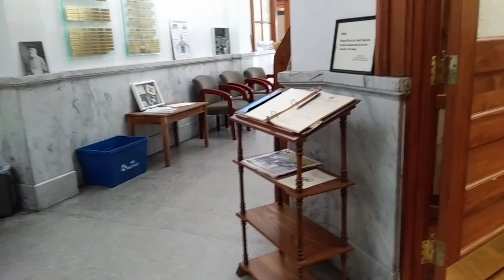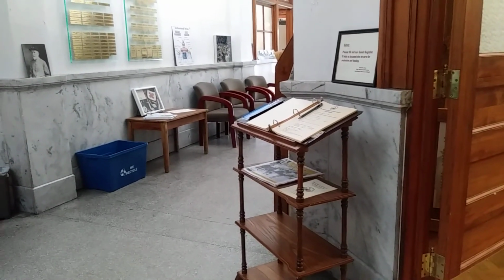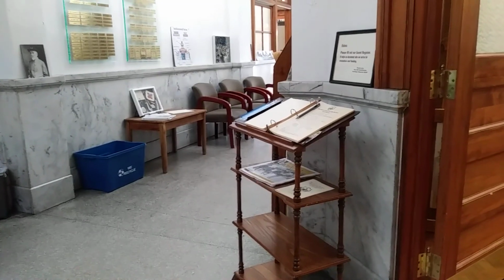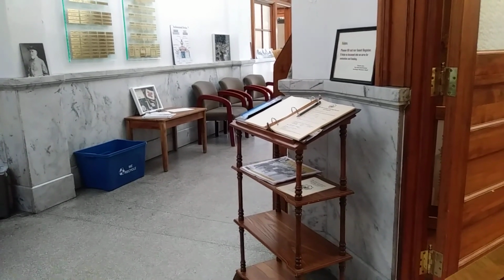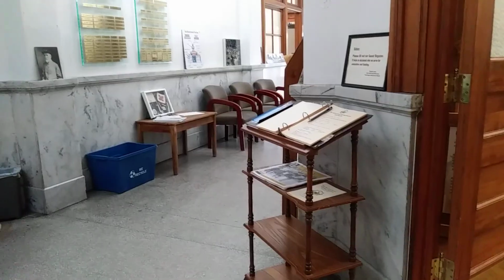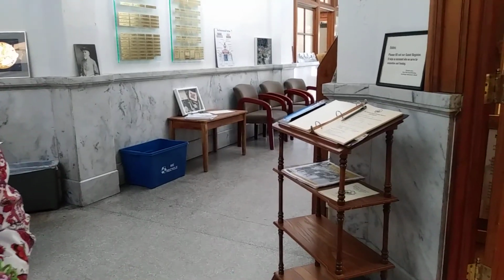When you go up there, you look on this side, you're going to see a big bench where the judge sat. You look on this side, you'll see a balcony. You got to remember the building's over 100 years old, 103 years old. When it was built, they didn't have heat, and they didn't have air conditioning. Black people were put up on the balcony because heat rises. Sitting up there was like being in purgatory. And the white people sat down on the floor where it was much cooler. Black people were not allowed to go up these stairs. There's a narrow stairway in the back over here they had to go up.